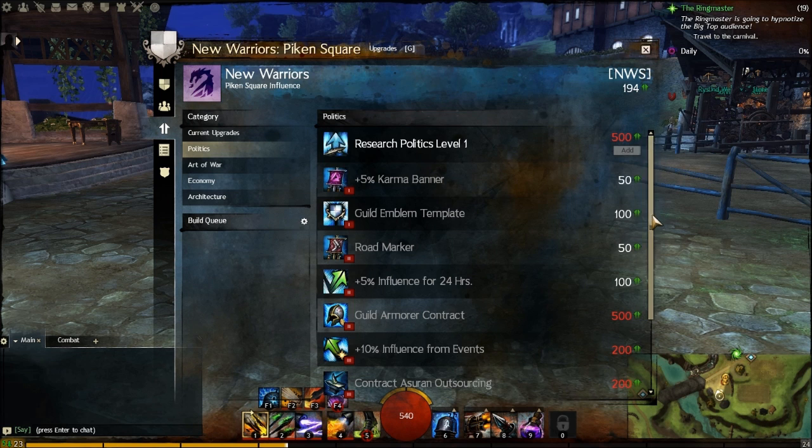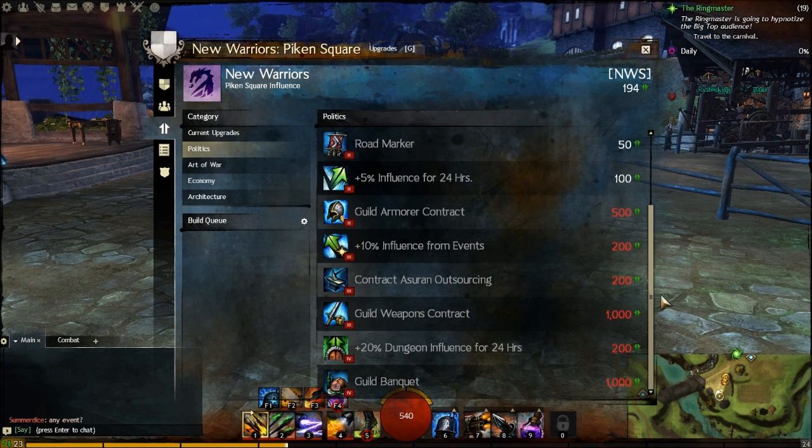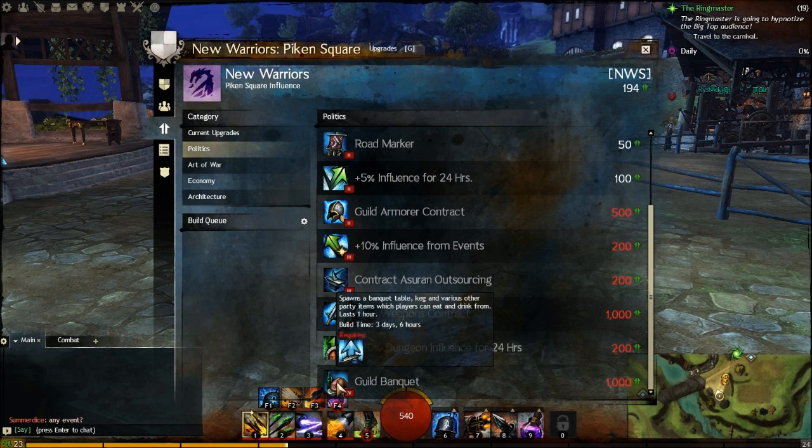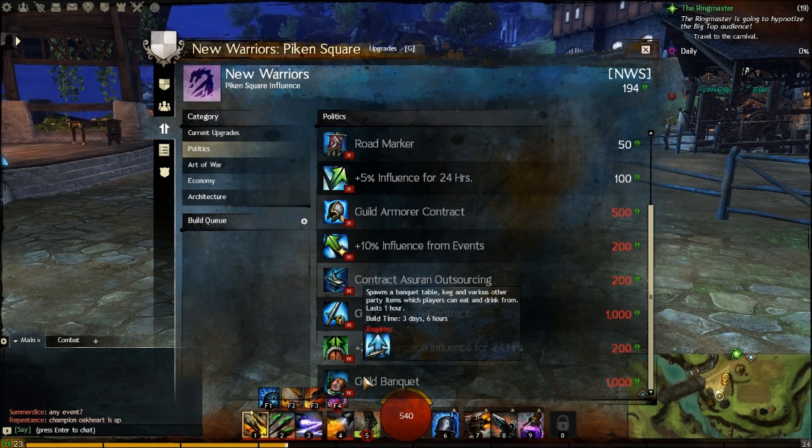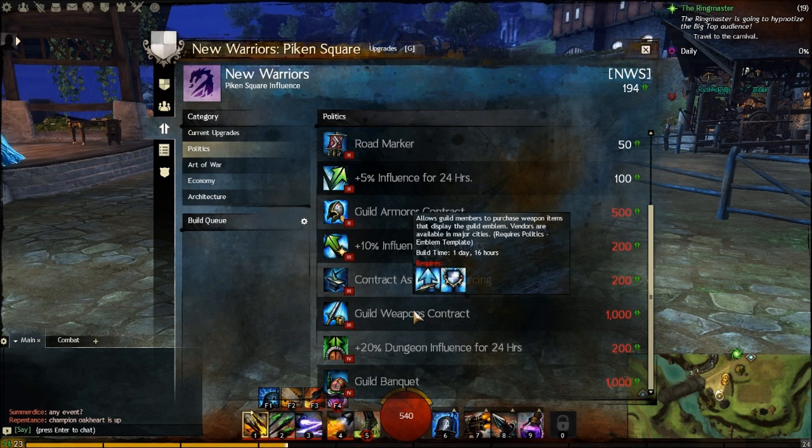And some other things as well. Now, of course, we haven't gotten into these things yet because we have to research politics level 1. Once we do that, then we'll be able to do all that. You also have a guild banquet, which you could do for role-playing reasons. But in normal cases, food will actually give you the boost in itself. So that might be something that you want to do too.